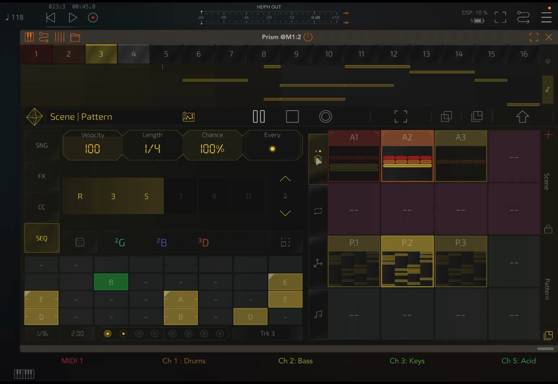Now, if I click again, I can actually see my scenes on the right. Here are my scene numbers, A1, A2, A3, pattern 1, 2, 3. And here it gives you a little info. Scene here, and this section down here is patterns. So you've got a top section and a lower section, right, on the same 16 pads. So if you understand the way this works, it should be pretty clear, right?